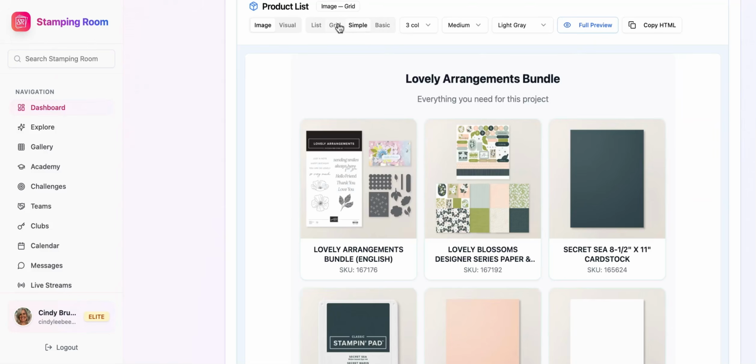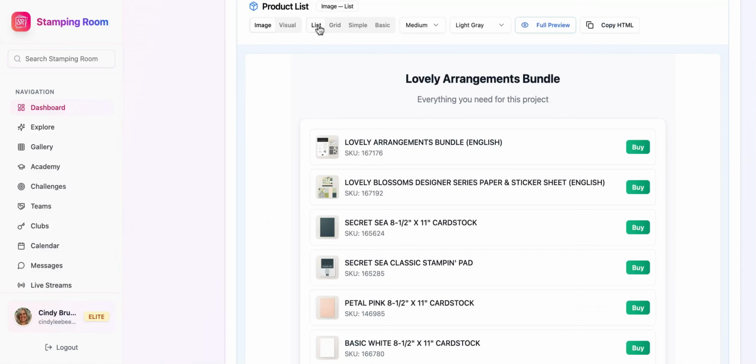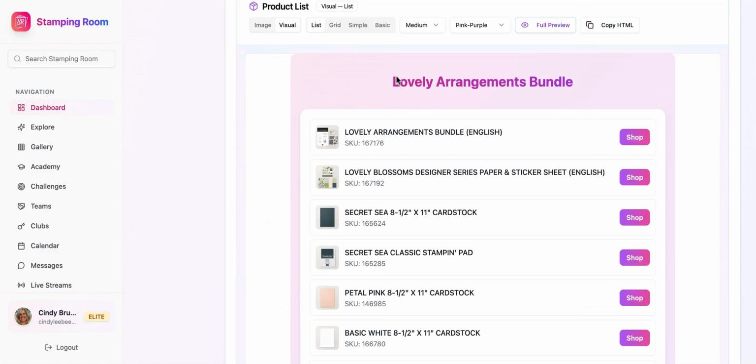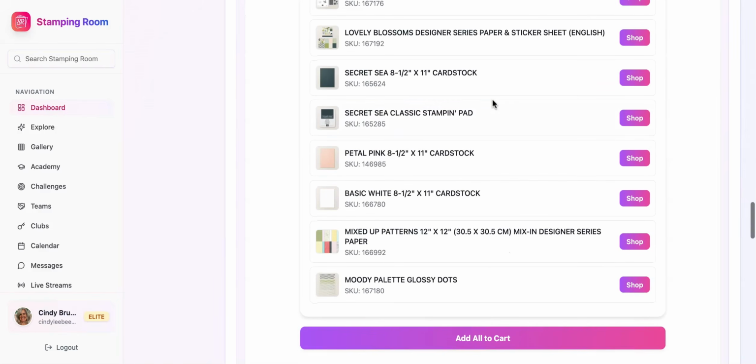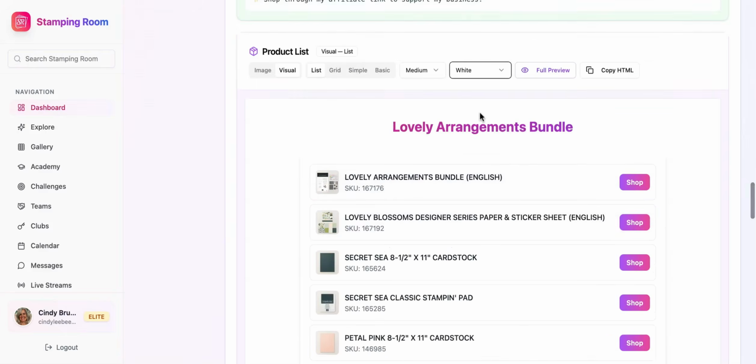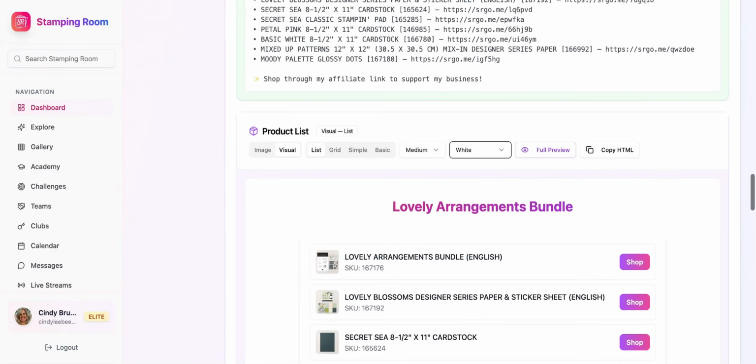There's a couple different features. You can also change the background colors, so if you want it to match whatever's going on with your blog, then at least that way it can kind of match if you like that. And then you would just copy it and paste that over in your WordPress like you normally do with other product lists. So that's something I'm really enjoying on my business side of things as far as the features, just using this in the first week that I'm on the website.